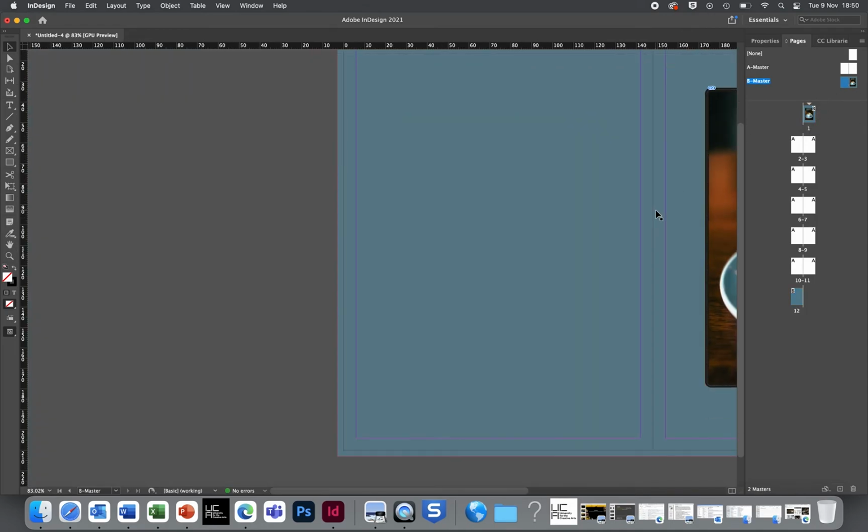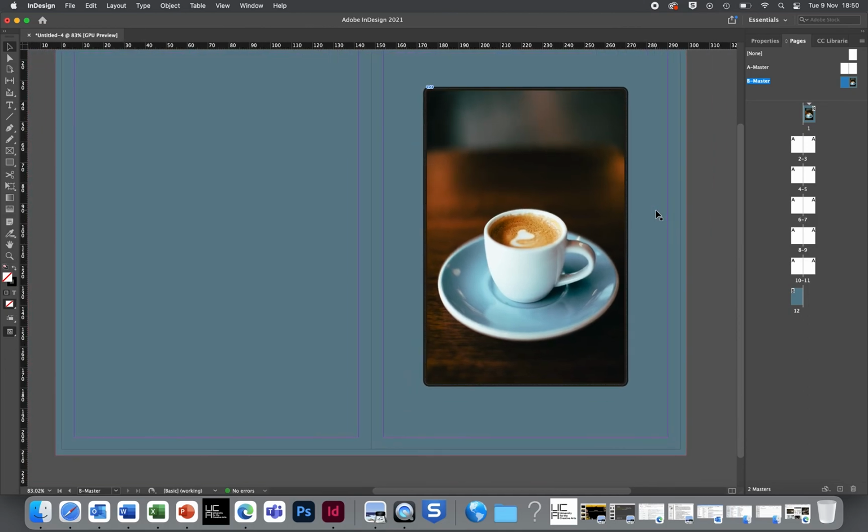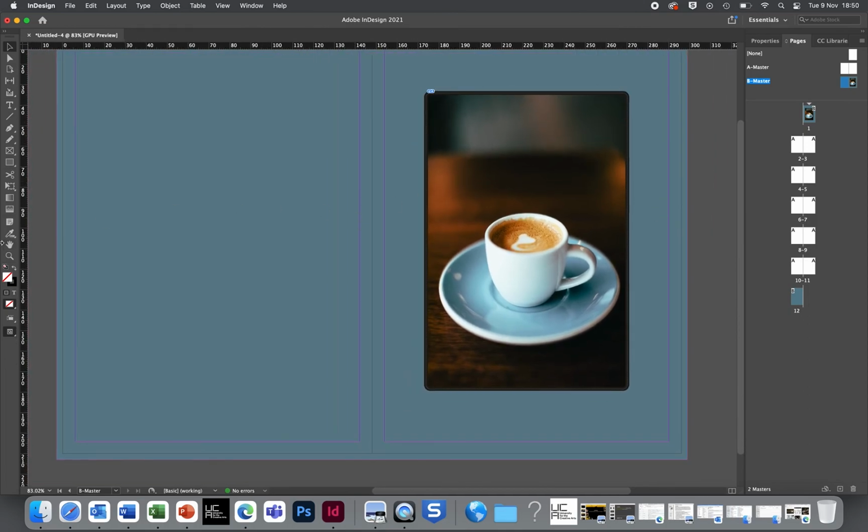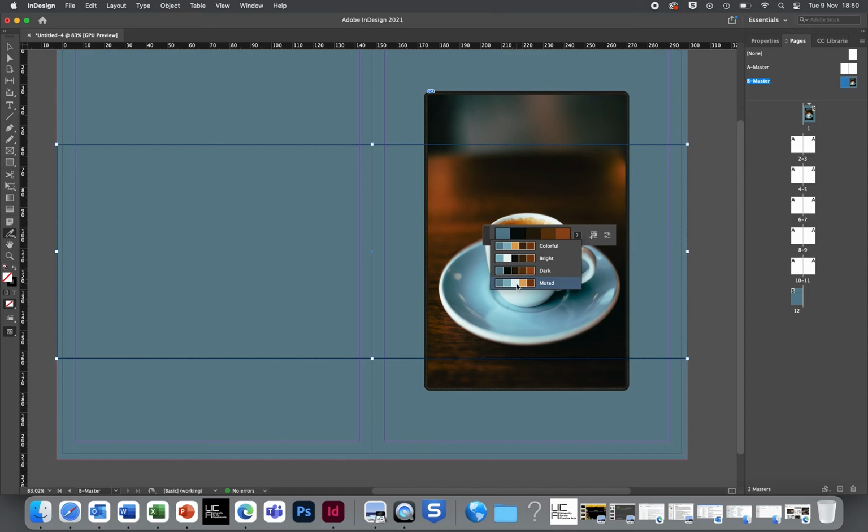But if I go back to my B Master now, I could add additional design elements. So basically, InDesign is building with some simple shapes. So if I go to the rectangle tool, maybe I build a shape or a band of color or something like that that goes behind this. If I go back to my fill tool here, maybe pick another color from that color palette there. Maybe something a little bit lighter.